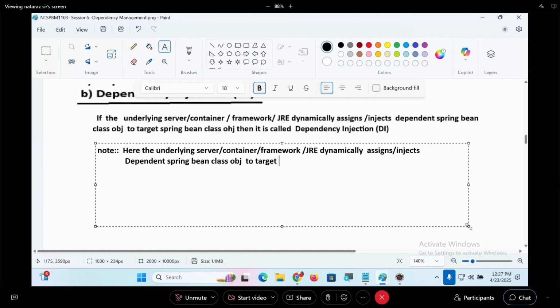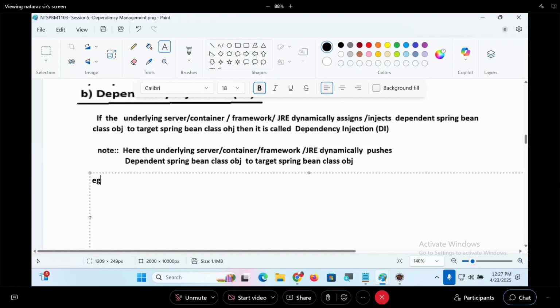Target Spring Bean class. Dynamically, not assigns, dynamically pushes. The word I want to use is what? Pushes. Dependent Spring Bean class object to target Spring Bean class object.